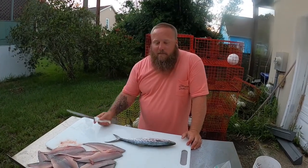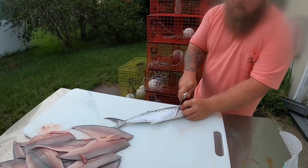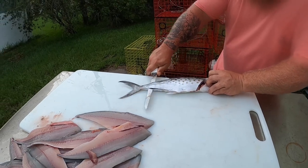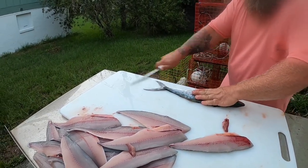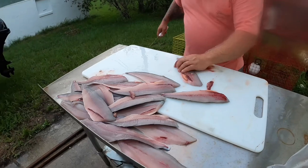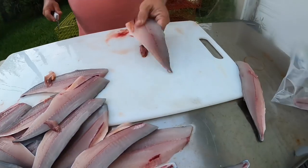So we're back home cleaning up this pile of mackerel. I'm going to show you two ways. All these ones here I'm going to smoke, so I'm not going to be nearly as picky for the smoker. Come in, come down — just glide the knife right on top of that backbone, like that. Come in, go down. Glide that knife right on top of that backbone just like that. Cut that rib cage out and that'll be ready for the smoker.